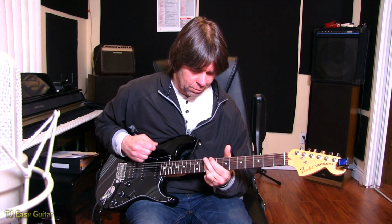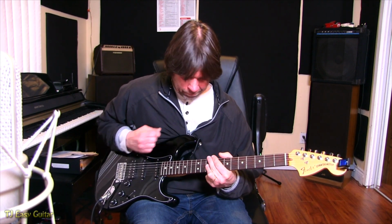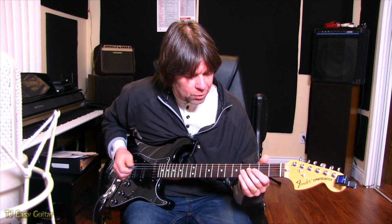The hard part's blocking out all these other strings that make noise. So I have my fingers here that cover them. That way if my pick hits them, they're not gonna do that. So I really like that riff, and then there's another part to it. So that was the beginning.